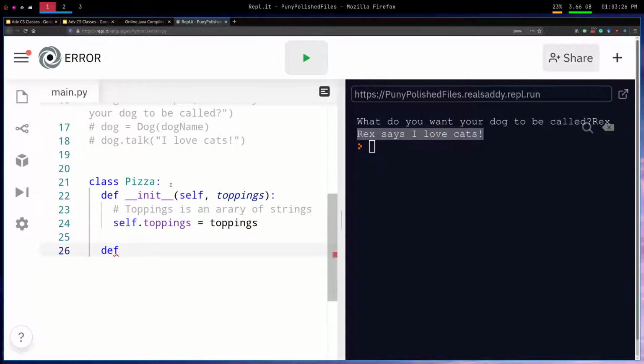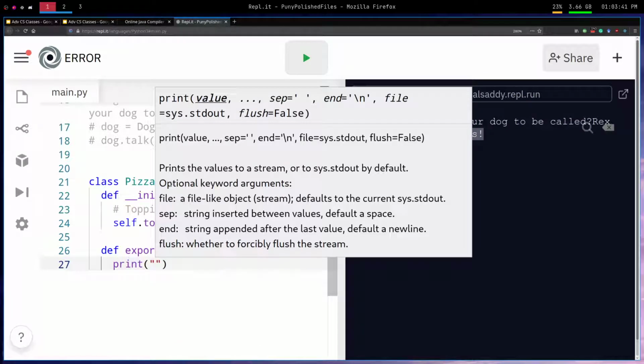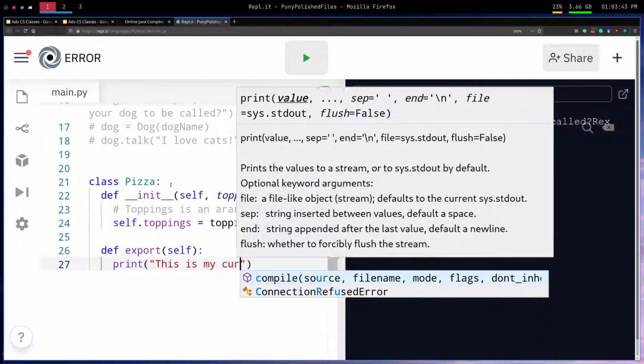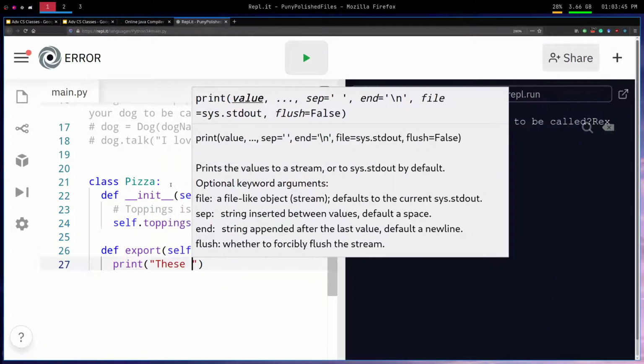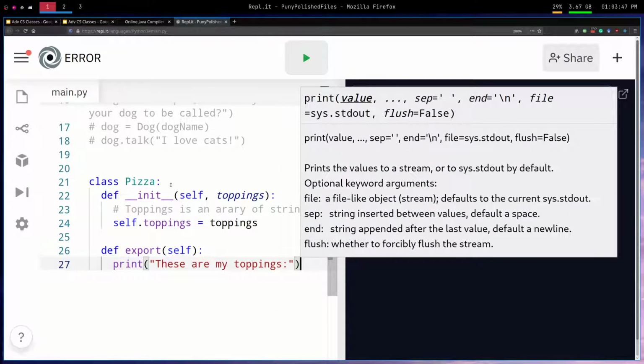And then say we want to export our stuff. So just create a new function called export, have self, and then you print out "these are my toppings", right?